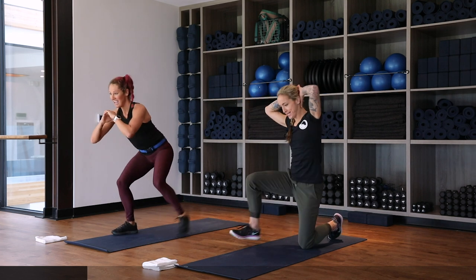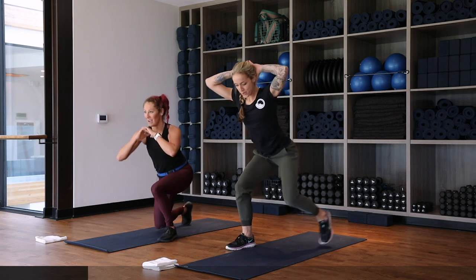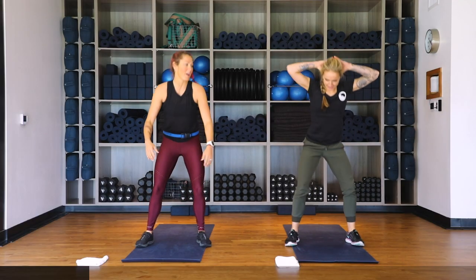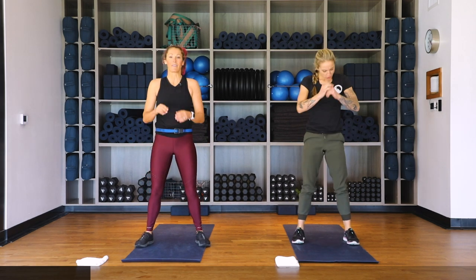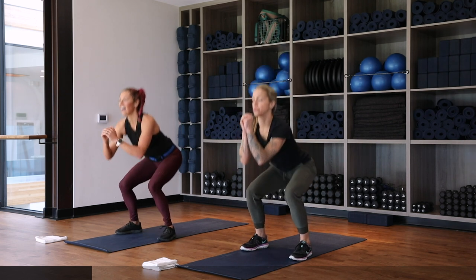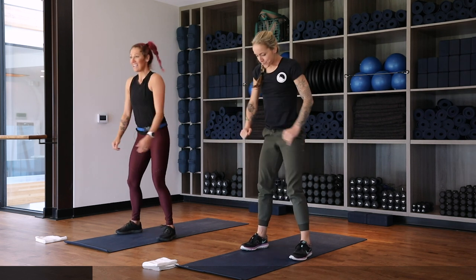And up, nice. And up, here we go. And we're gonna go back into those squats. One more, right back into our regular squats. Here we go, drop it down. Second time through. And breathe. Nice. Getting nice and low.